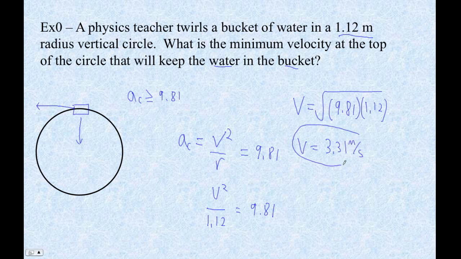That's our tangential velocity. Below that velocity, the water is going to fall out of the bucket, and above that, it'll stay in. At exactly that velocity, the water is actually weightless at that moment. And if we go faster than that, of course, then the water is secure in the bucket.